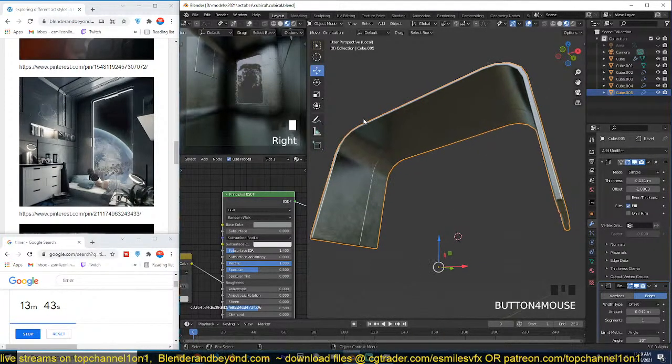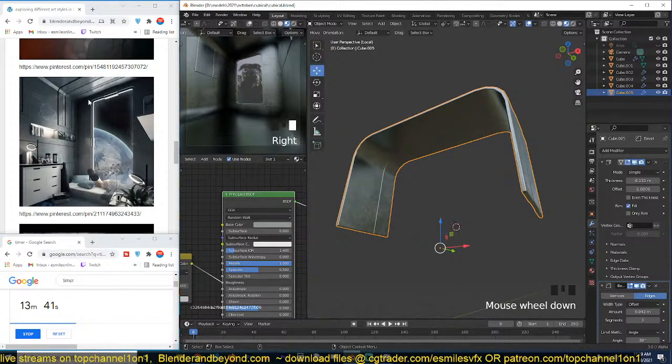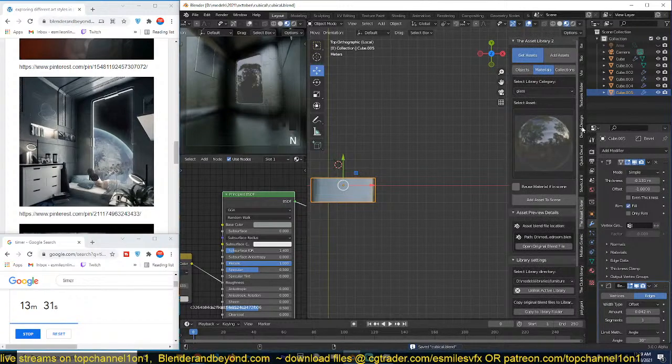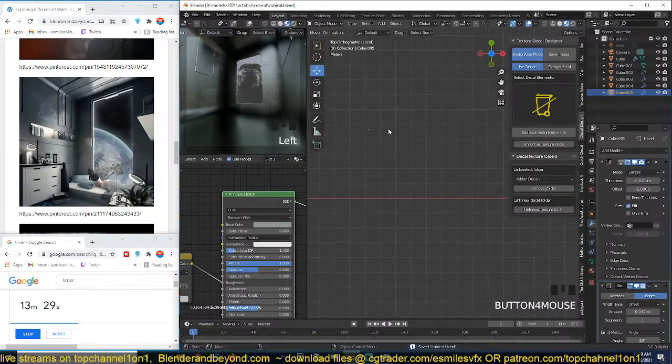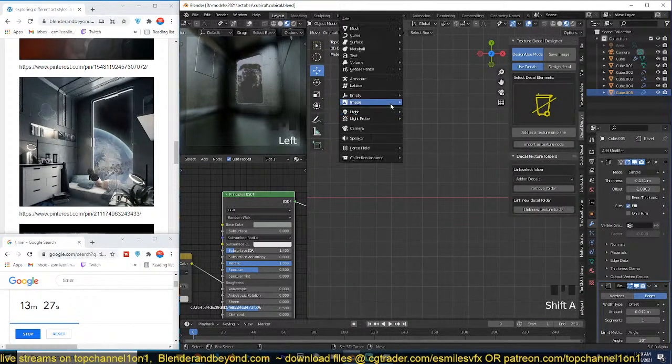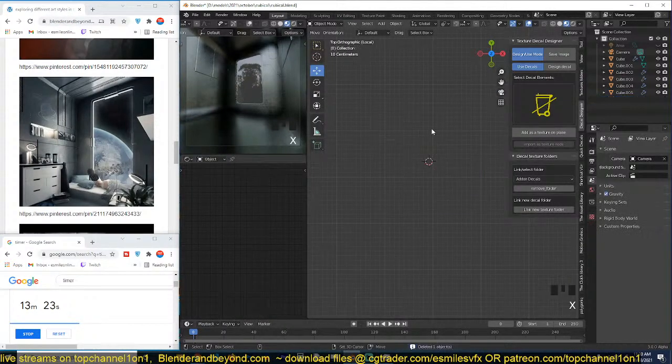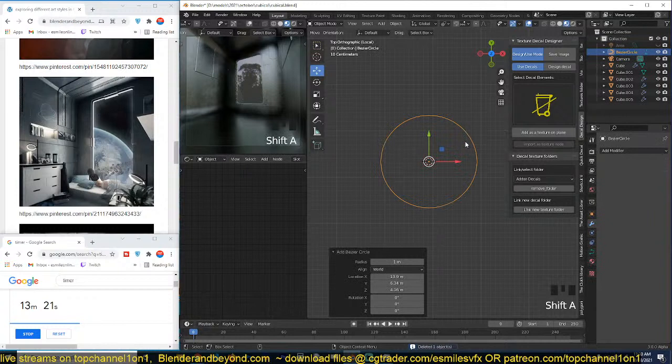Thank you. So let's add in this detail. Now we can just use a simple texture to add these details in. Since I don't have such a texture, I'm just going to use my Deco Designer add-on to create that. This is just a simple plane, actually, I can just use a circle because that's going to be easier.